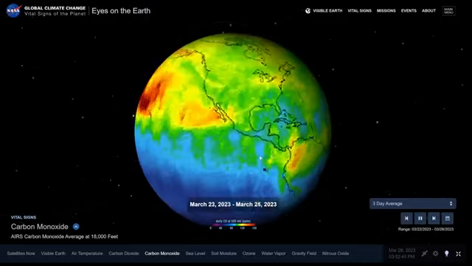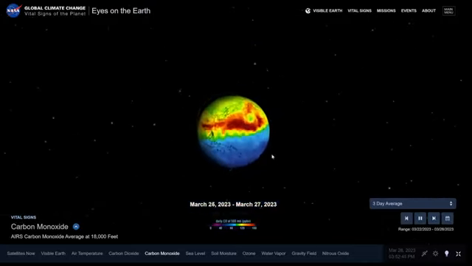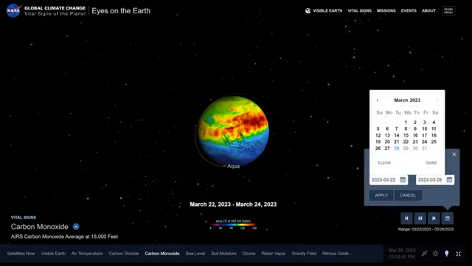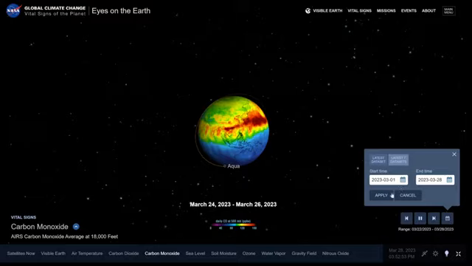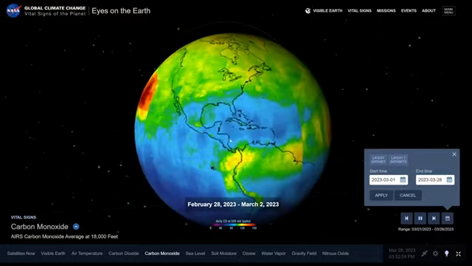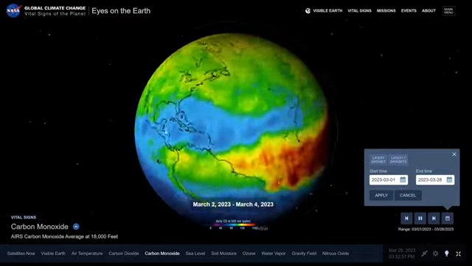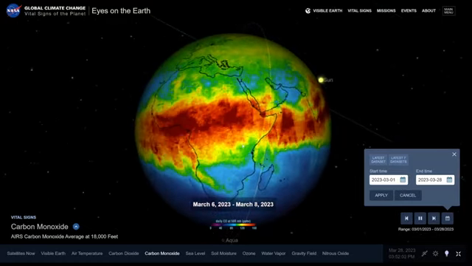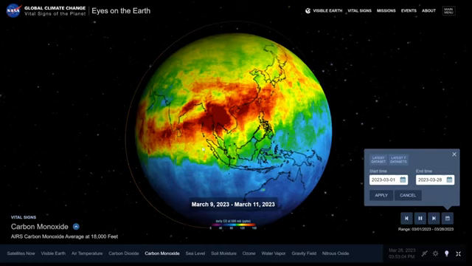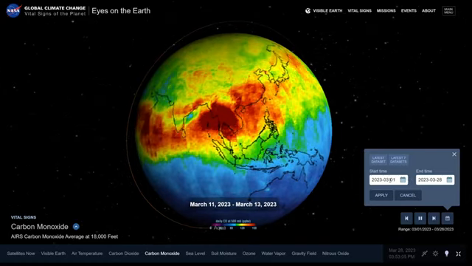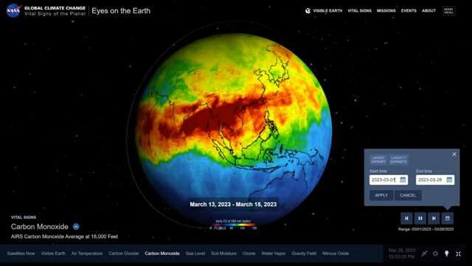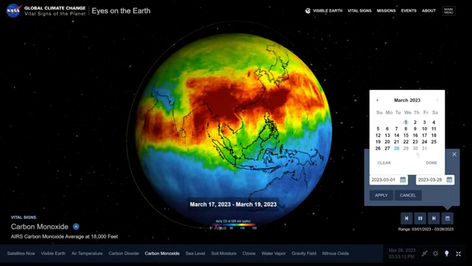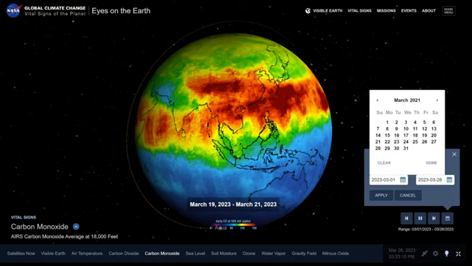So it's going to go back a week by default. That may not be enough to see where it came from, so let's go back even longer. Let's go back to March 1st and go till now and see what happens. Let's see what March 1st looks like over there. Okay, it looks like it was from sub-Saharan Africa. But I can show you one from California that was a pretty bad fire. So let me show you the fires that burned down some of the sequoia forest in July of 2021.